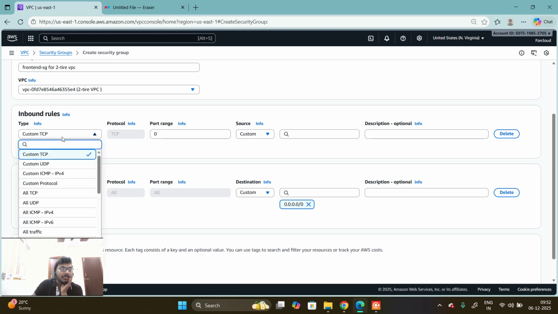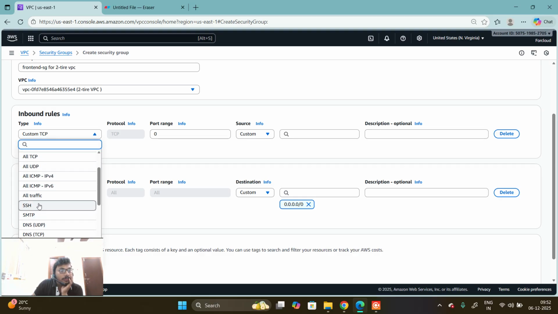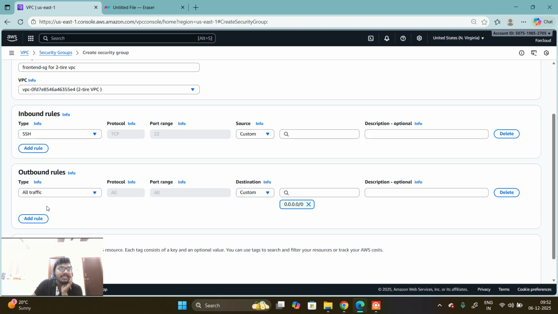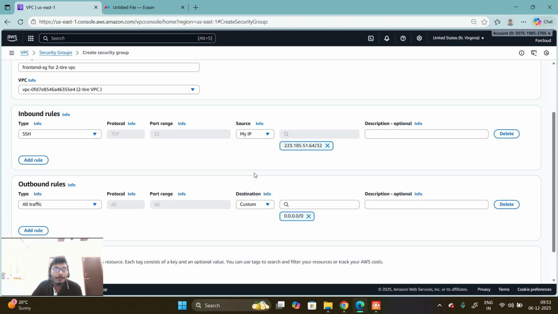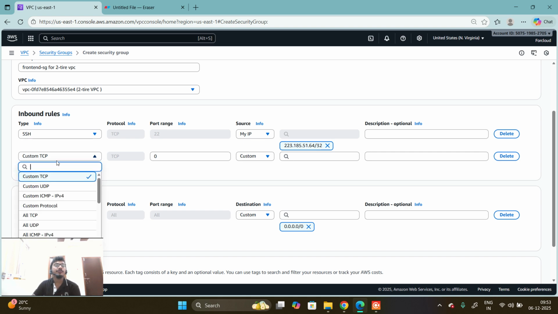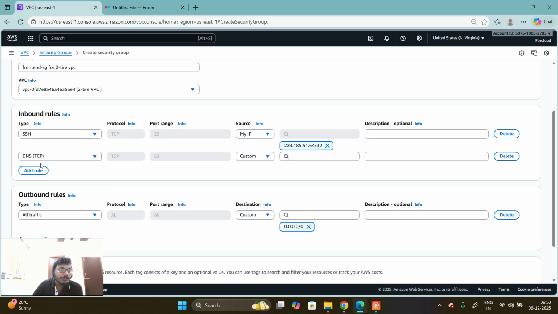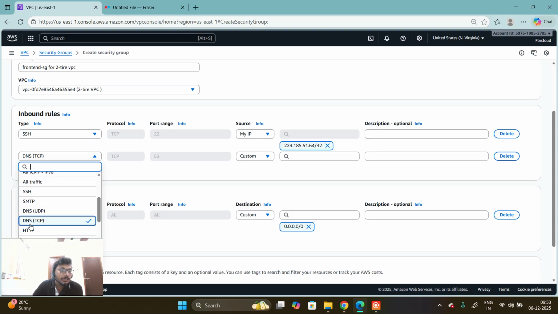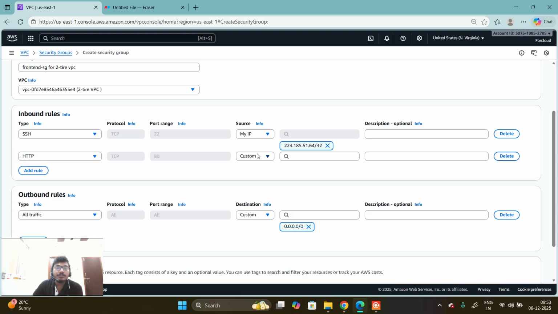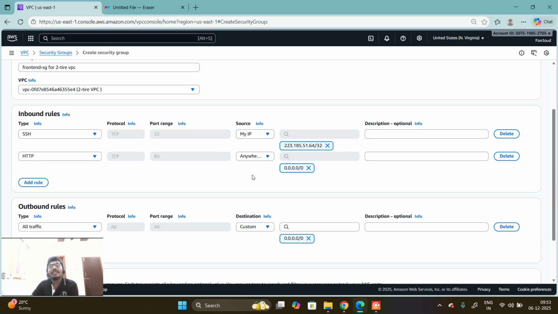For that, select first one, SSH, port 22. Here for port 22, select allow only my IP. Okay. Then add another rule. Here HTTP, TCP selected, port 80. Here select anywhere IPv4, that is 0.0.0.0.